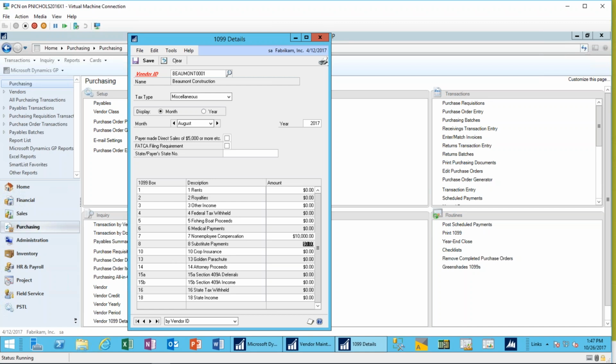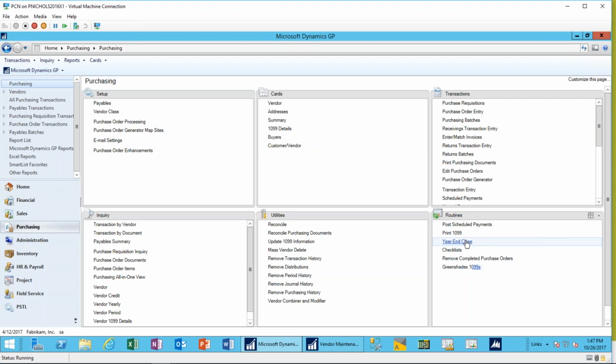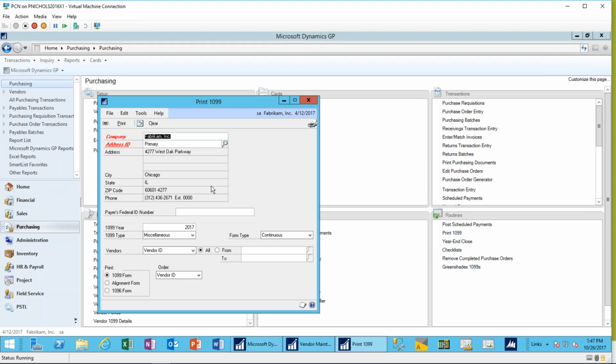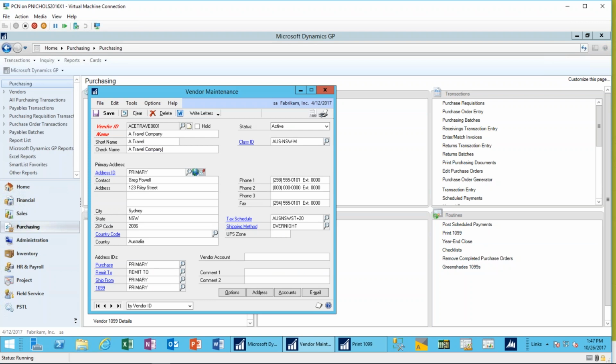Or you can, of course, at any time, when you're printing your 1099s, unlike your W-2s, from this window you're not actually accessing the vendor information themselves. So all you would have to do is just go to your vendor card prior to printing their 1099, make sure these check names are correct, save it, go back and print the 1099, and it'll update it.